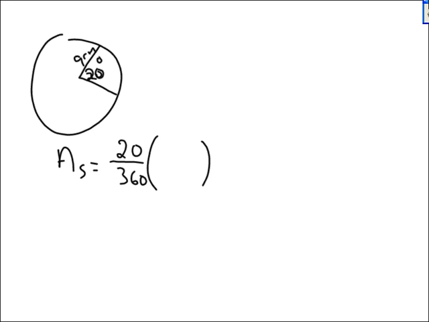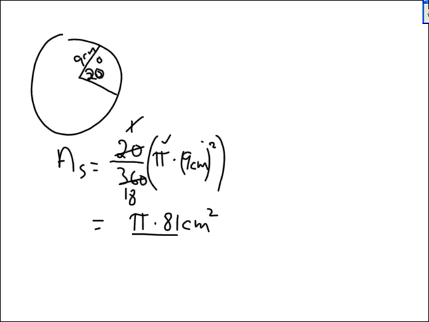The area of that circle is pi times 9 centimeters all squared. Well, 20 goes into 20 one time, and it goes into 360 18 times. So the top, you could ignore the 1. The top is pi times 9 centimeters all squared, 9 squared centimeters squared. And this gets divided by 18. And 9 goes into both of these numbers, 9 times and 2 times. So you have 9 pi over 2 centimeters squared. That is the area.